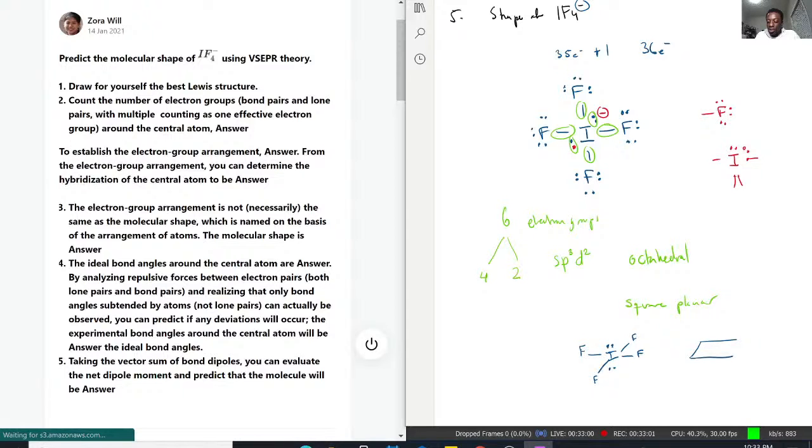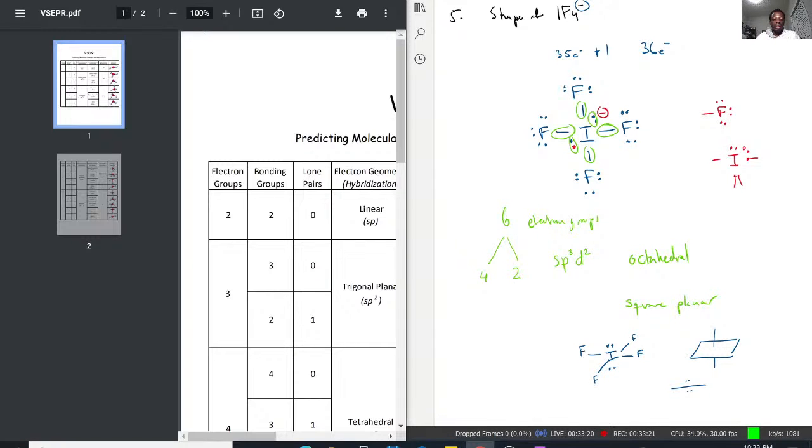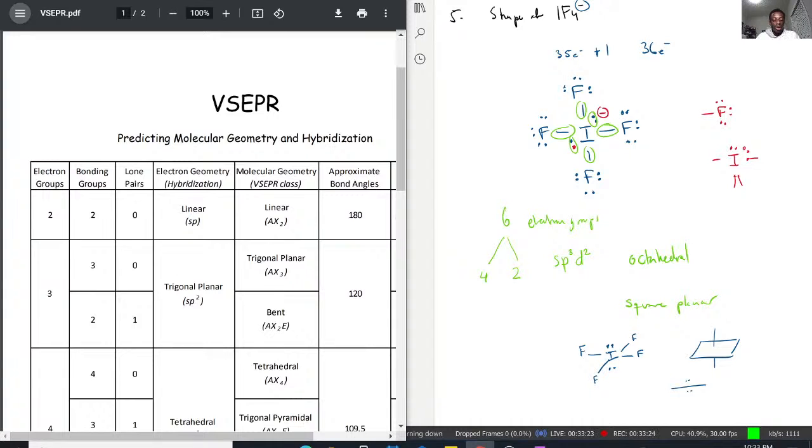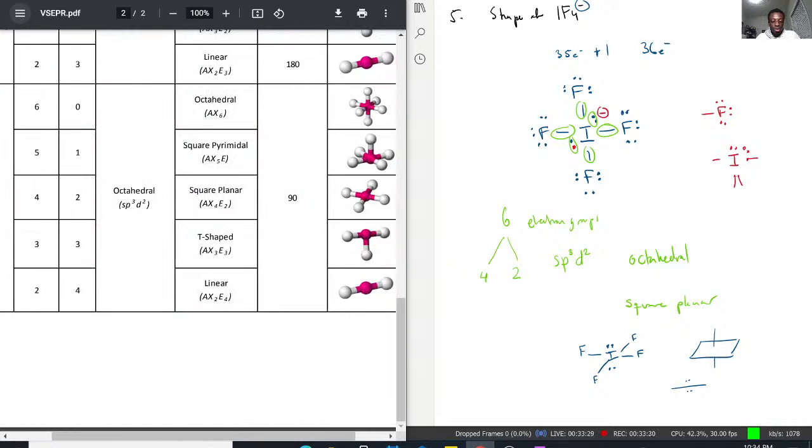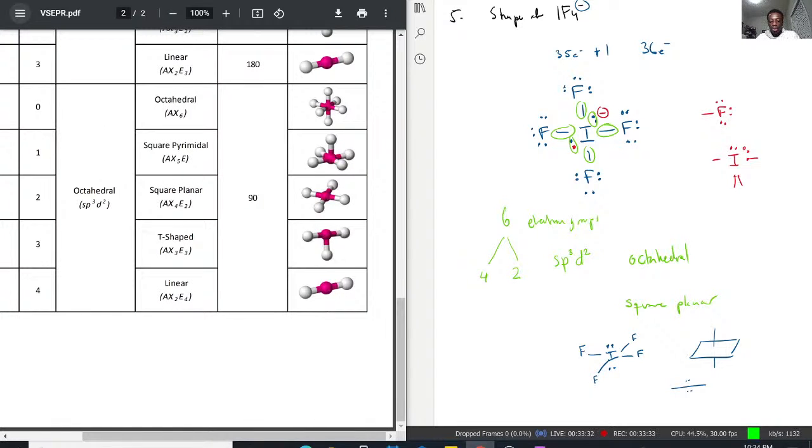The best 3D structure to think of is kind of like that, with an electron pair on top and the bottom, kind of like a line going through it. And if we were to look at it as a plane, it would be like that for the fluorines and this for the electrons. So there'll be an electron pair up top here and down there. This is kind of what it would look like. We can actually refer to our VSEPR sheet here. As you can see, for 6, it's known as octahedral, sp3d2, perfect. And we have 4 and 2, square planar, and that's what we're dealing with here.